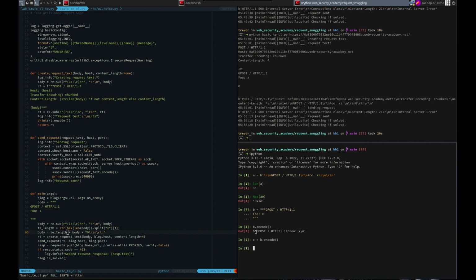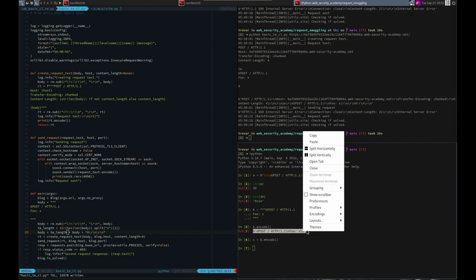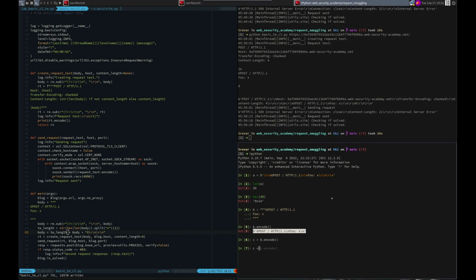So we want C to equal, paste this, GPOST, so right here, /r/n, right here, /r/n, but then we want another /r/n for the blank line.